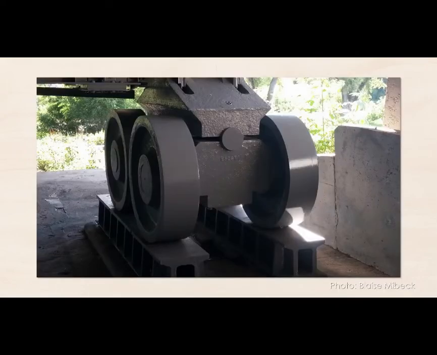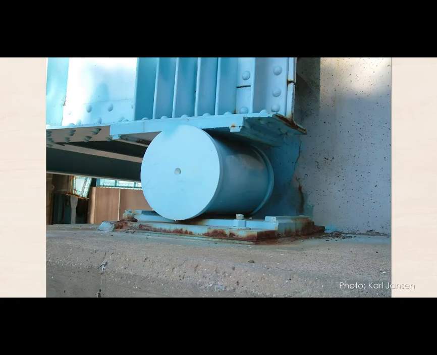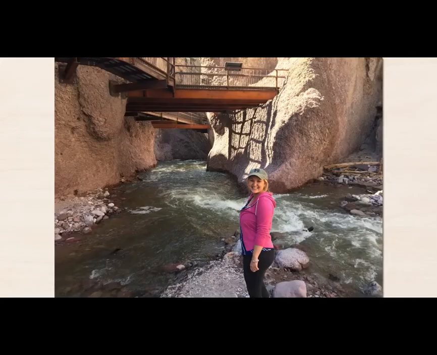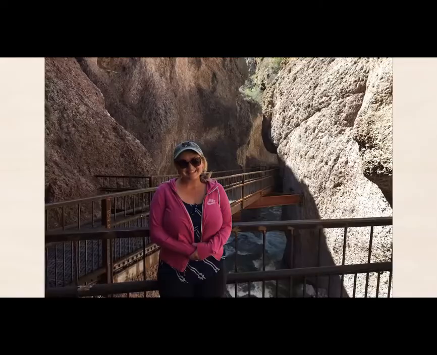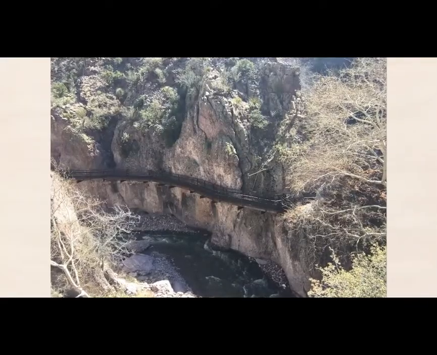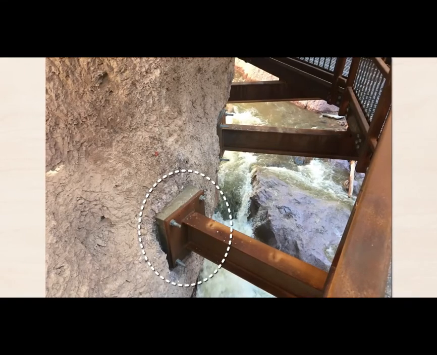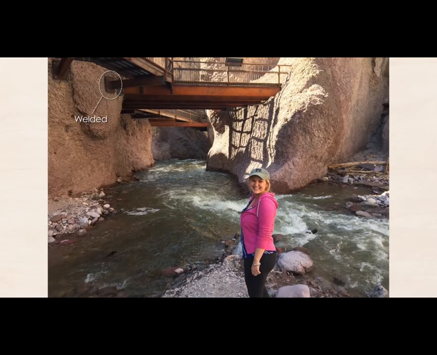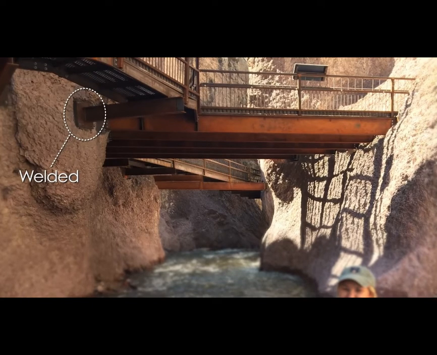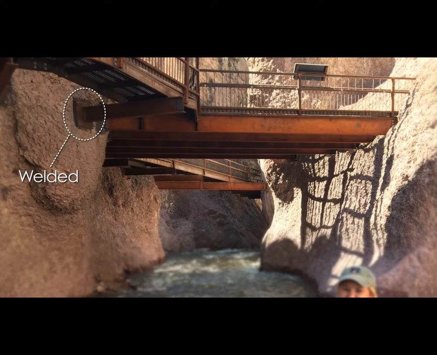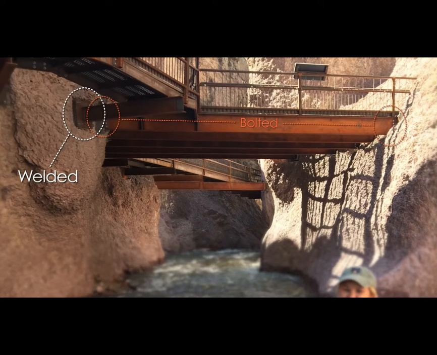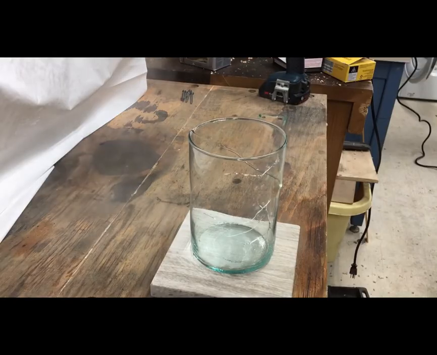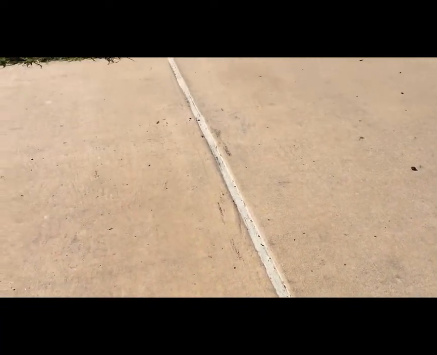Expansion joints on bridges not only have to allow for thermal movement while still being supported, they also have to bridge the gap in the road deck so that cars can safely drive over it. So if you look closely, you'll see lots of creative ways engineers manage thermal expansion. Here are some photos of different bridge bearings that allow thermal movement. My inspiration for this video came from vacation photos — take a close look at this steel catwalk over a river. The shorter cantilevered beams are welded directly to their anchor plates and are free to move because they're only connected to the rock on one side. But the beams that stretch across both sides of the canyon are bolted to the anchor plate using slotted holes to allow the beams to expand and contract.